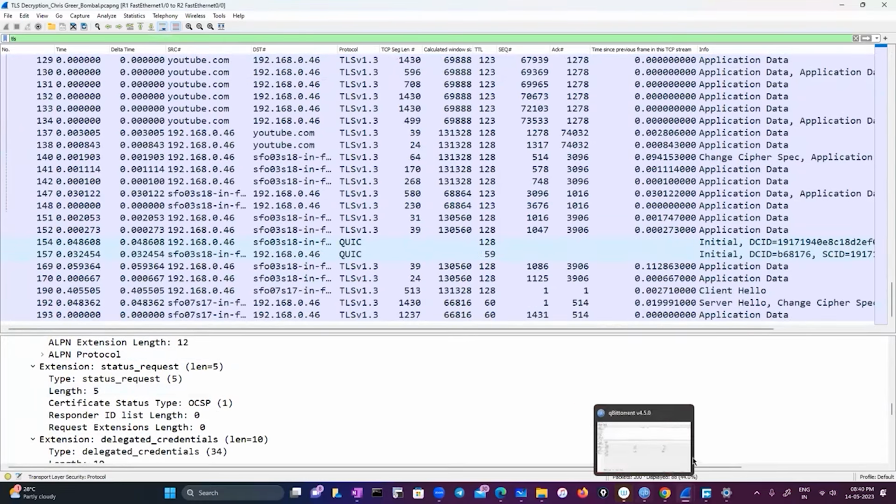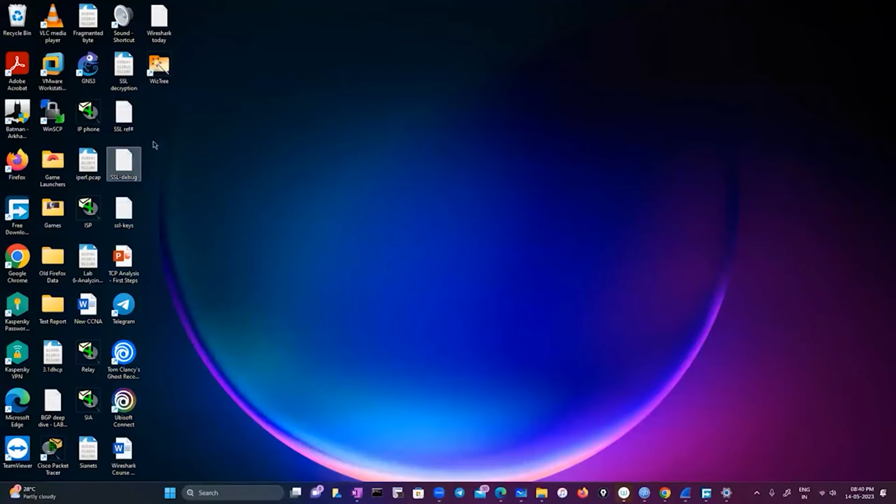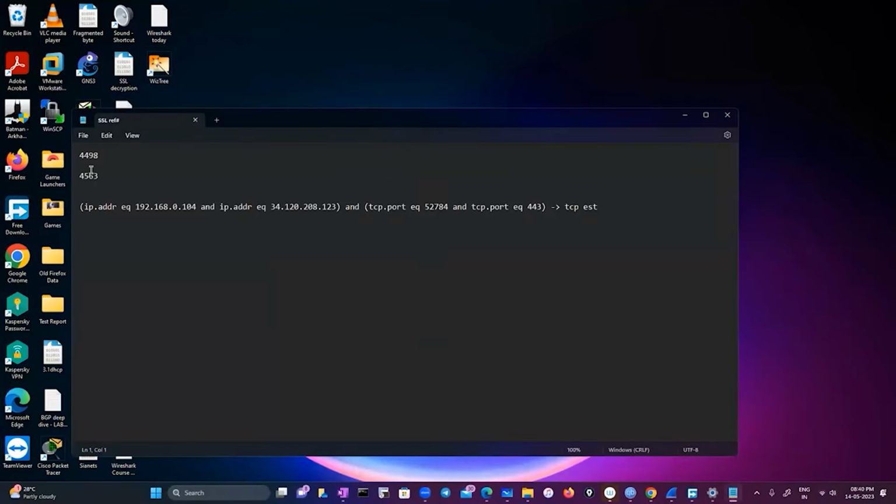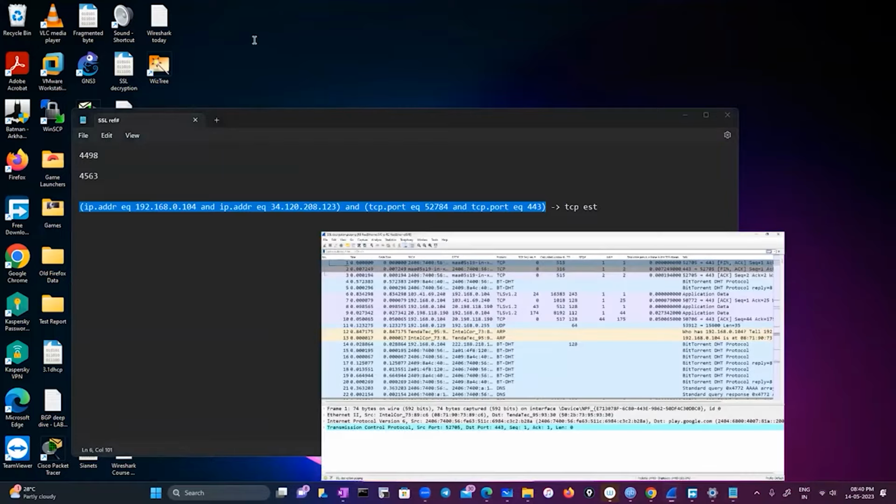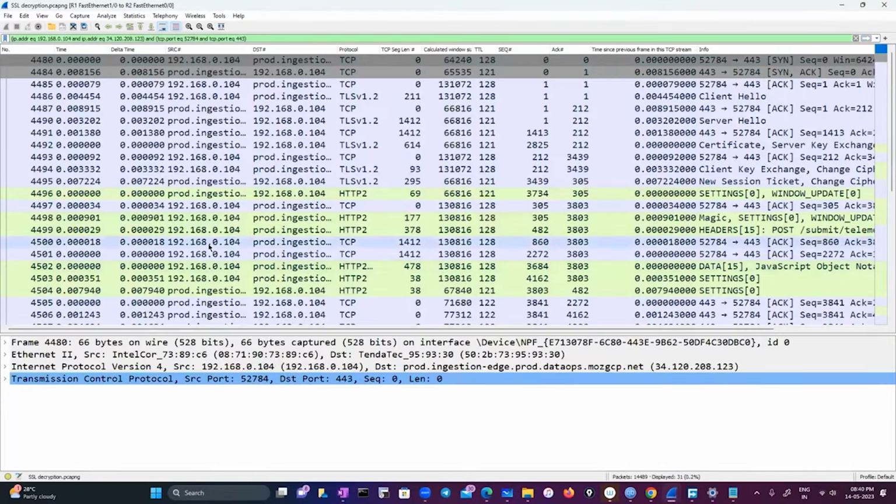One minute, actually, I have to see some more details here. Yeah, exactly. So from this packet, this is the best way to differentiate.